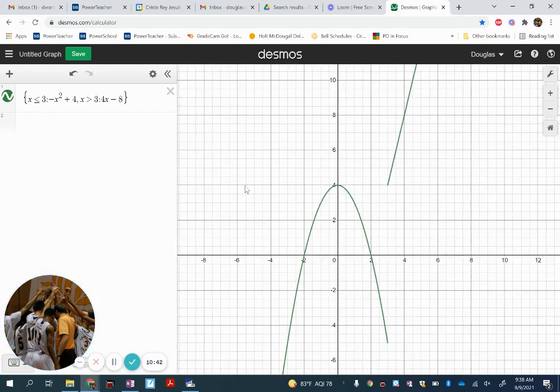So if you were to trace it from the left to the right, you're all good, right? No problems. But as we approach 3 from the left, we're approaching negative 5, which we already found. And then we have to jump up here, just pick it up at 3.01 and move that way. So because we had to jump to get to the other piece, that's why this is called jump discontinuity.